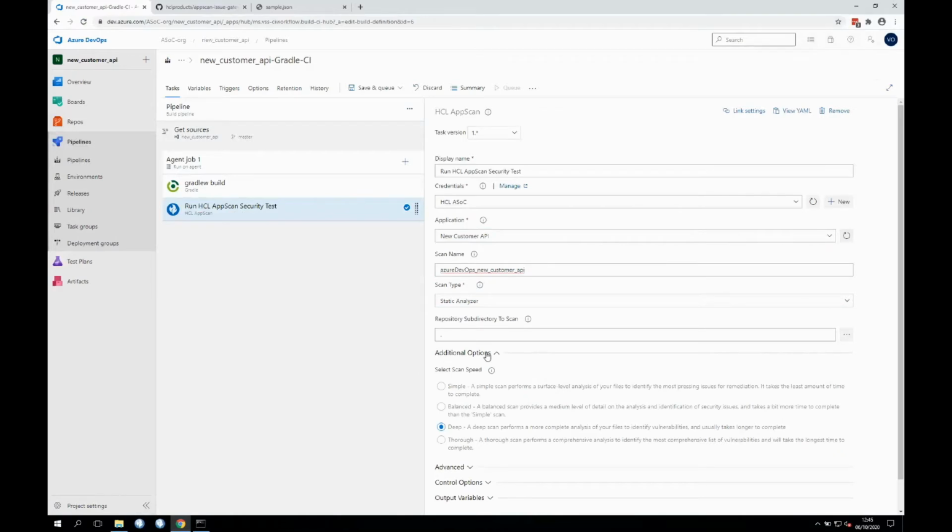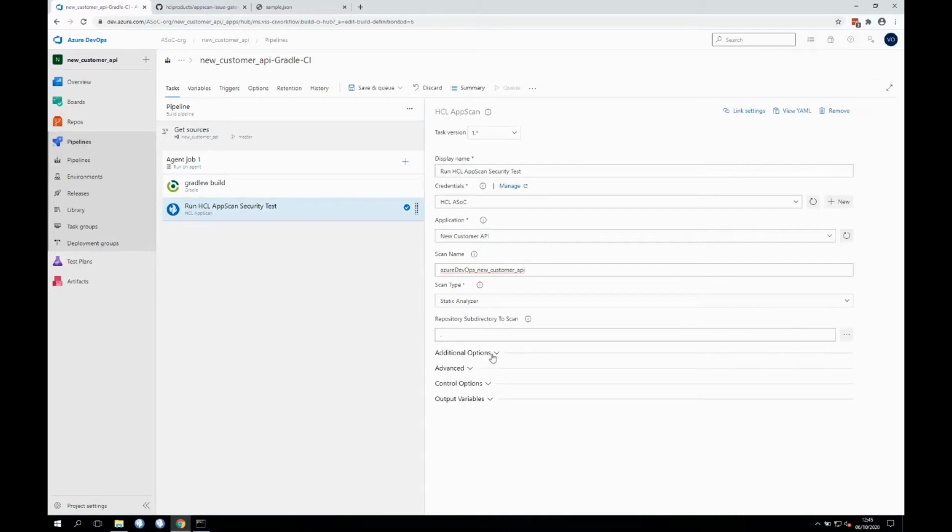Some options you can look at. You can decide which speed to go at. I will select a very simple scan for my use case. And I will want to define some advanced settings here. I will want to suspend the job until the security analysis completes. This allows me to wait for the results to come back and then make a decision on whether or not I should fail a build.